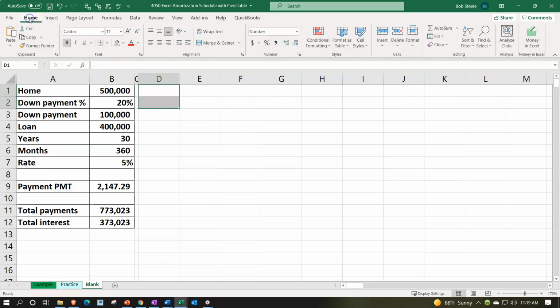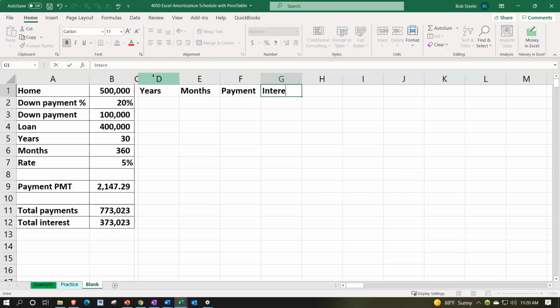If I go to the home tab up top, we'll type in our headers. So I'm going to say years, and then I'm going to say months. These are the 2 periods I'd like to be breaking out in the table. We've got the payments, and then we've got the interest, loan reduction. Here's the longer one, which normally I would put in 2 separate rows, but I'm going to put it in one row here because I want to build it into a table. And then we have the loan balance, also a longer type of item that I would usually put into 2 rows, but I want to keep it in one row here.